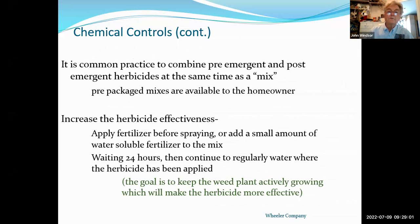Now, there are products for bare ground, where we don't want anything to grow there for a while. You can use the preventers and the contacts at the same time. Okay. There's also ingredients you can add, what are called herbicide helpers or stickers, to the herbicide that will help to stick it onto the weed. Grassy weeds and some really difficult to remove weeds, like ivy, are a good example. You may have noticed that if you sprayed water on ivy or grasses, it beads up and rolls off.